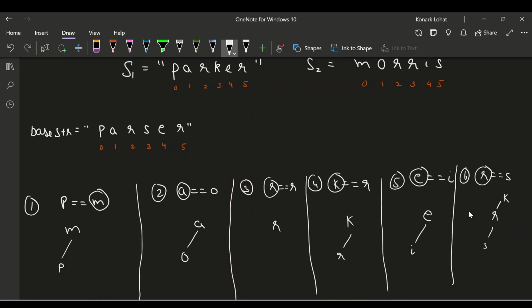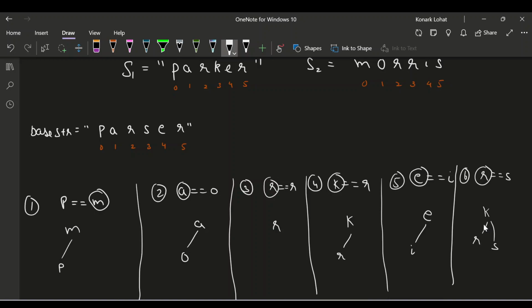Because if I ask for s, the least lexicographically element associated with s, then I will say r, but r is connected to another element, k, so I will return k for s as well. So for s, the least lexicographically is k, and this is where we path compress it and connect r and s directly with k.